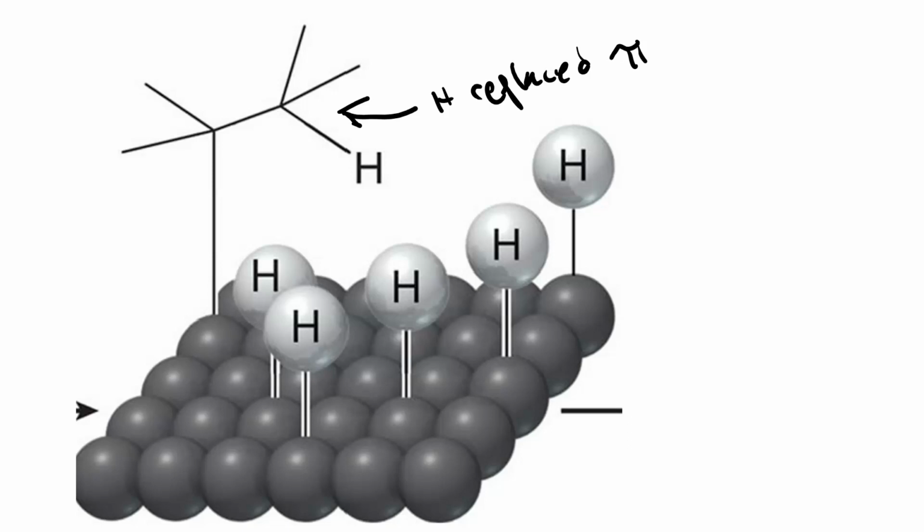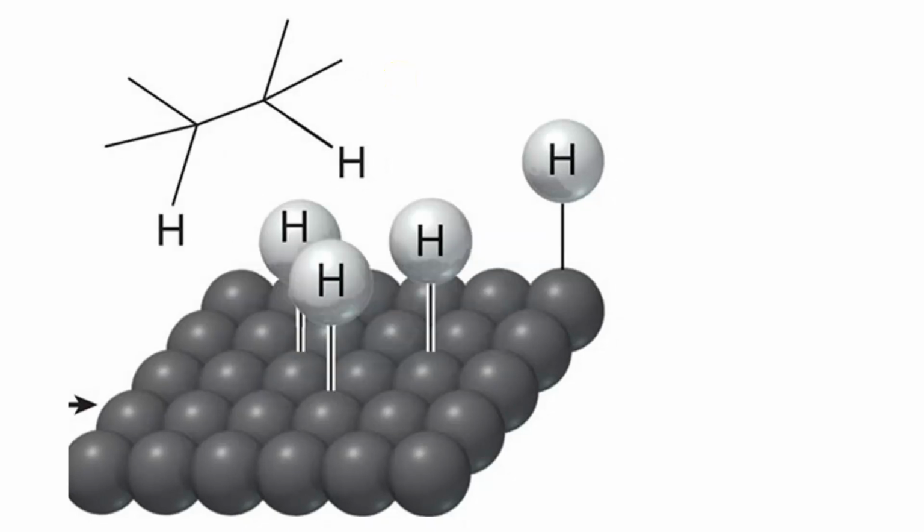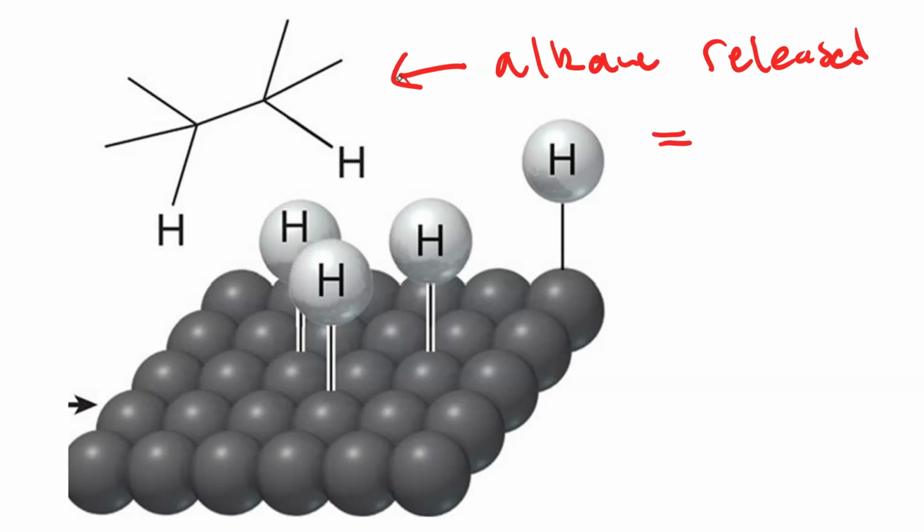Okay. The left-hand side of the molecule is still bonded to the metal, and it's going to interact with another hydrogen atom. That hydrogen is going to replace the bond between the carbon and the metal. And sure enough, that's what you can see here. Your alkane that was formed has been released. But this is why you get the syn stereochemistry.